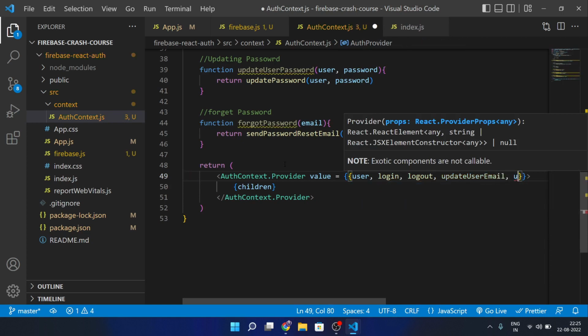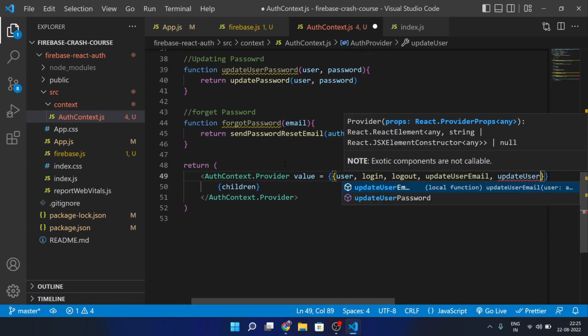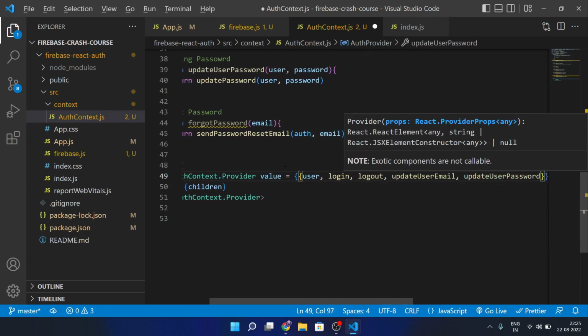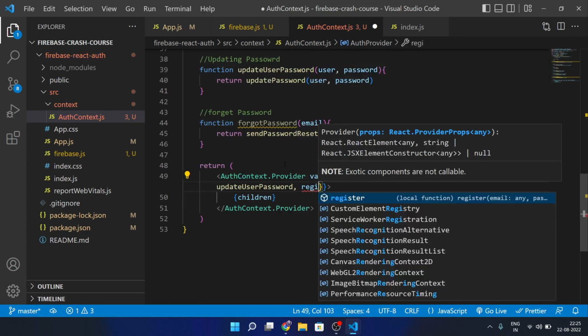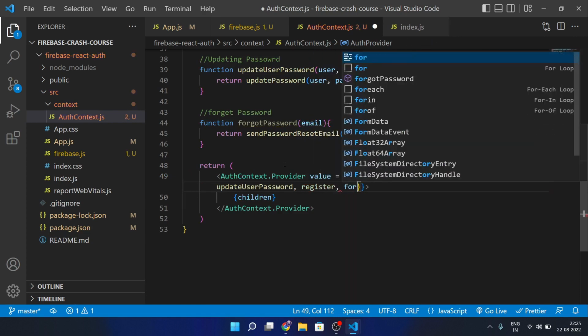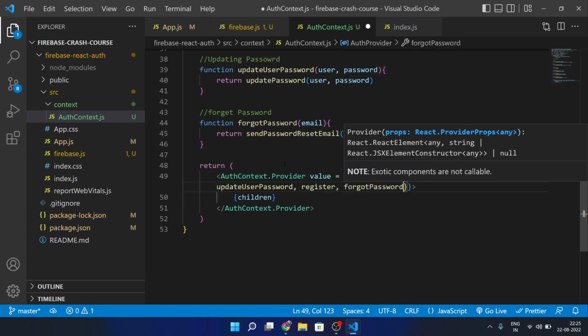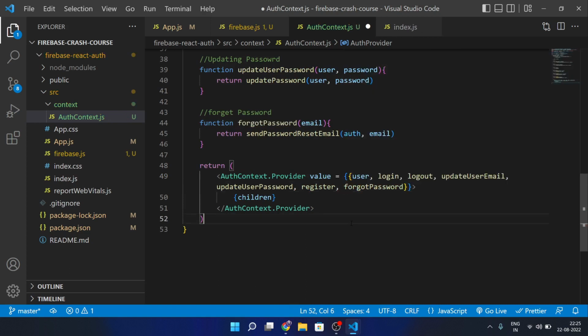Similarly, we will have update user password. Similarly, we will have this register and forgot password. So these are the bunch of methods we have passed as a value, and it will be simply accessible to all the component tree deep down that will be wrapped inside of this AuthContext.js.